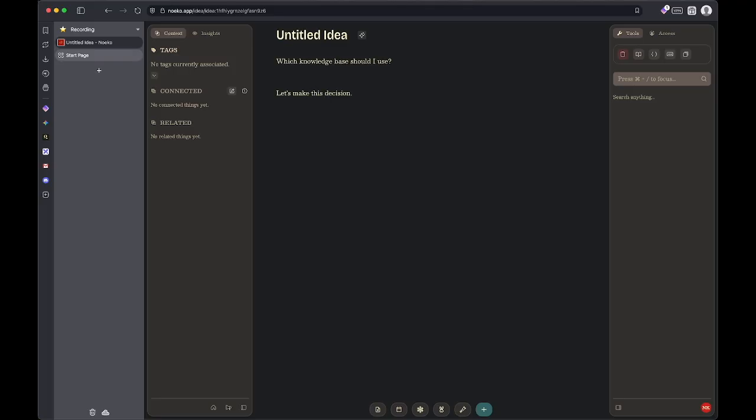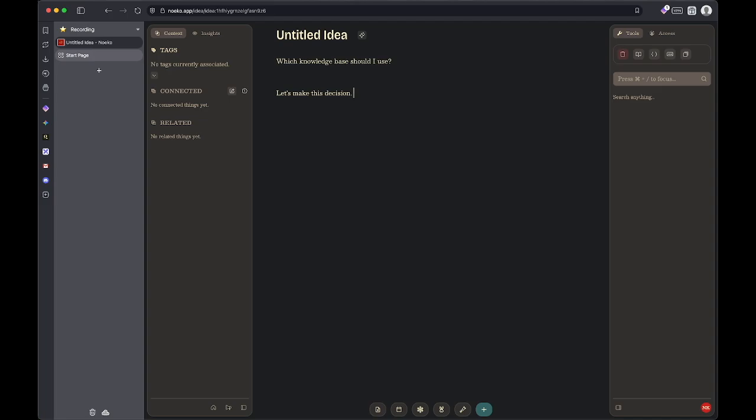Now, typically when I'm writing, I like to do things fairly freehand. I don't typically have a lot of structure to these kind of decision-making or ideation protocols. I just want to get a bunch of information. I want to get a flow going and start writing stuff down. And then I want context to be brought to me. Unfortunately, in most knowledge bases, this isn't really possible. You have to go and manually retrieve the information that you're looking for.